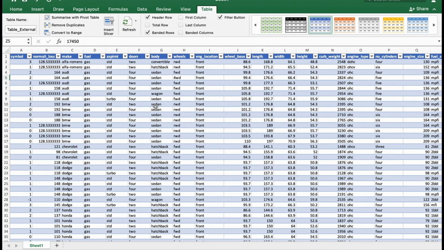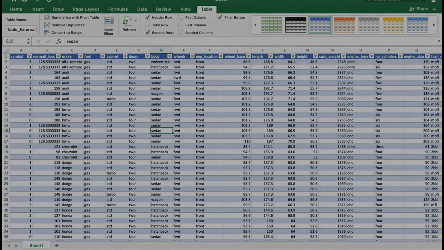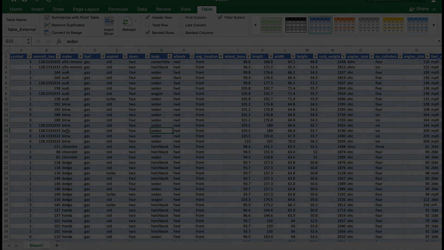For example, you can filter through the make. If I have an Audi that uses gas, how much is it going to cost me? How much is going to be the price? If the body is a sedan, and it's an Audi, how much is it going to cost me? Or if it's a sedan and a BMW, how much is it going to be? Okay. So without further ado, let's dive into creating our dashboard.